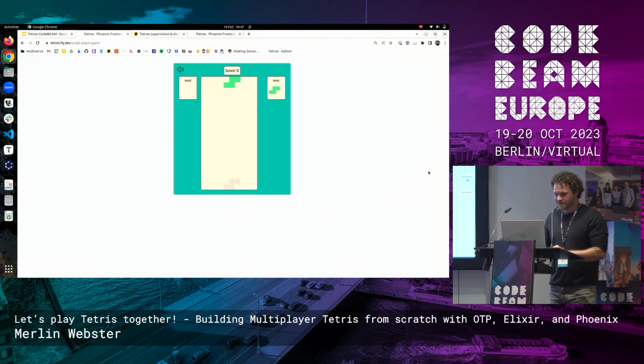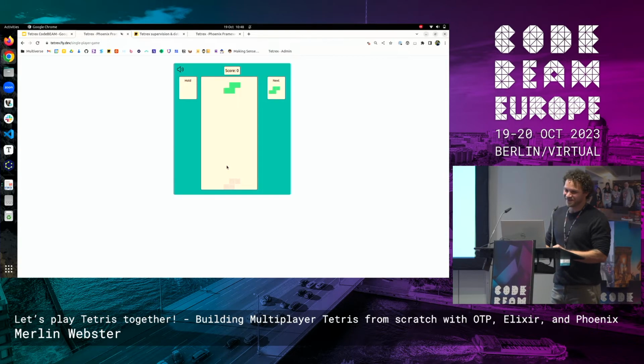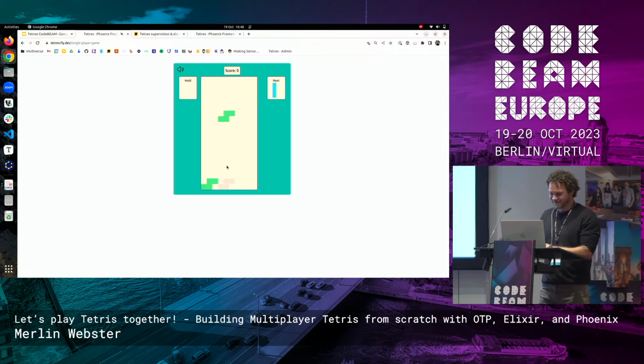Cool, so I'll start a single-player game first. So let's see if we get audio. We don't. Oh, well, doesn't matter. It would be a bit annoying anyway. And it's Tetris, right? So I can move around. I can drop my tiles. Oh, I can already see it's lagging. This is going to be fun. I can rotate my tiles, blah, blah, blah. I mean, you've probably played Tetris before, so mute button up here, just reminding you.